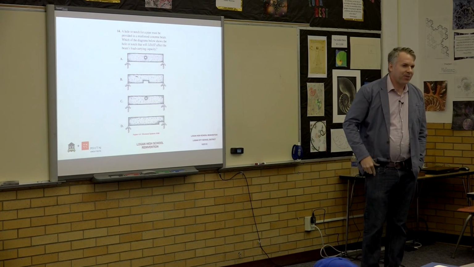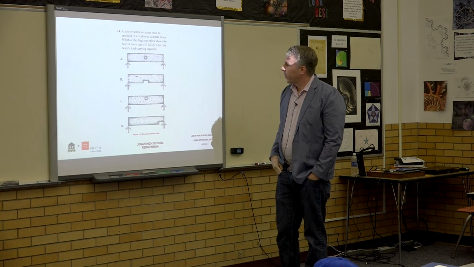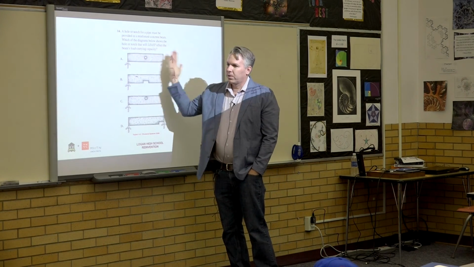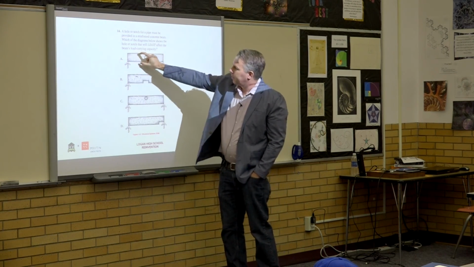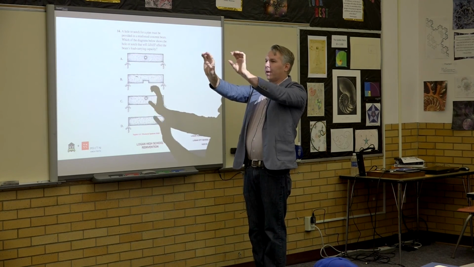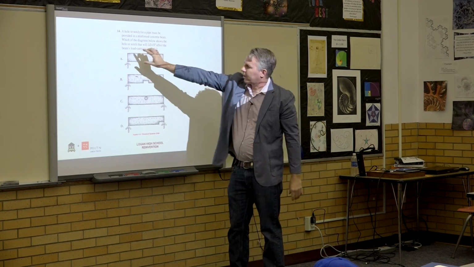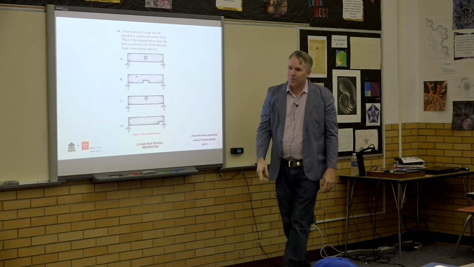Anybody want to take another guess? Is this like a side view or top? This is like a section view. So it's like an elevation. You're looking at it. This is the beam. If you're standing on the ground and you're looking like this, this is the beam. That's the concrete beam. And these arrows would be columns. Does that help? Good question.